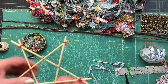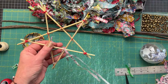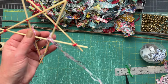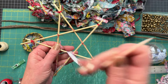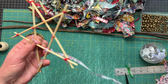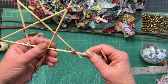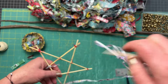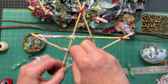Actually, I don't really even know if I guess it will be helpful. So I'm just coming through. I just want to try to brace this, and give it... because I want to do some weaving with the scraps is what I'm thinking. So I just want to go around, and now I'm coming down this end, and I'm just going around that end through it, and then I'm going to come back through.